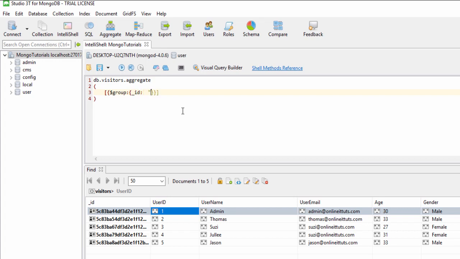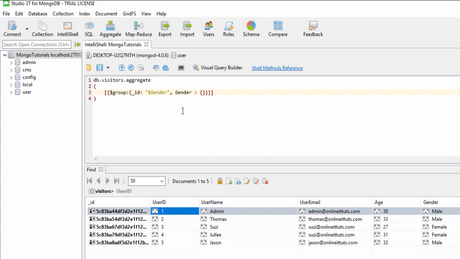colon, and the field by which you want to find the record. I want to find by gender, so I need to use dollar and the column name, then use comma and enter any name. For example, I want to use total, I call it gender. Okay, this is my name. You can write any name as you like, and I use colon curly bracket.